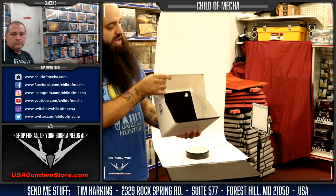So now that we know roughly what we're looking for as far as settings are concerned, where you're going to take pictures is the next big one. So I brought a couple different types of photo setups. The first one here is like a modular little photo studio. This cost me $20 at USA Gundam Store. It's like a thin plastic. It comes with 2 backdrops, and then inside there's a little LED strip. This will give you a nice flat light. It's nice and even all the way through.